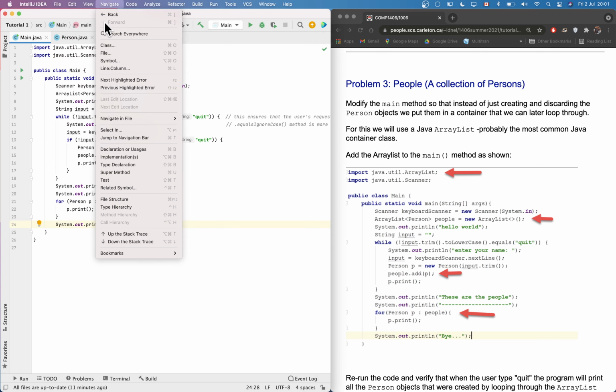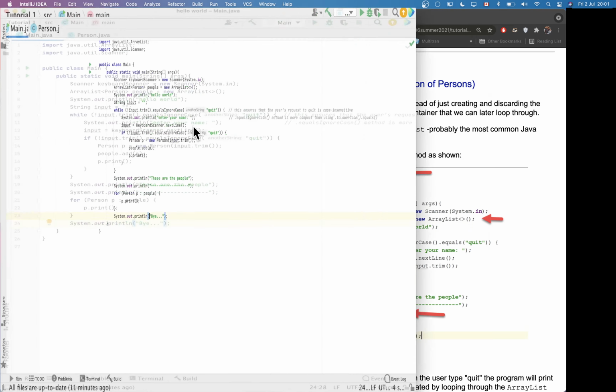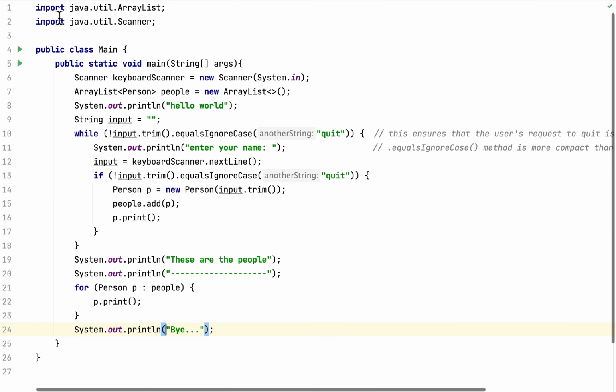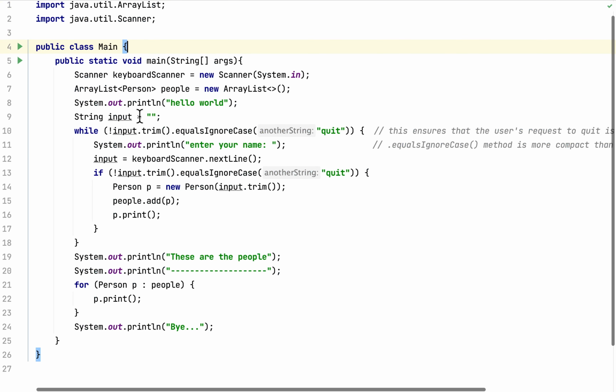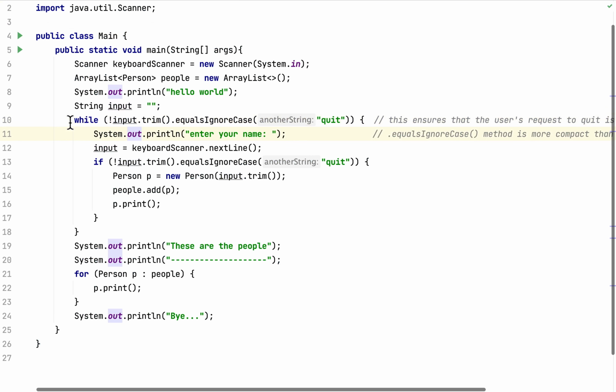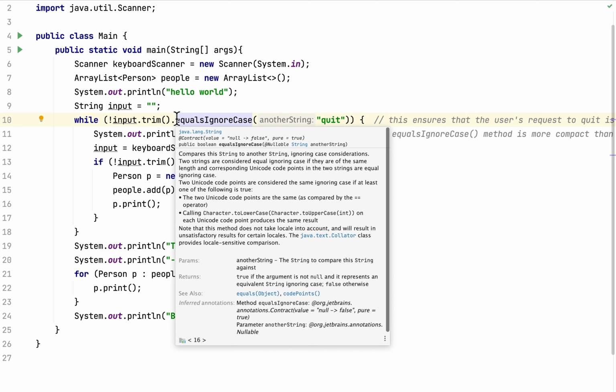Let me enter the presentation mode. Hopefully this is large enough for you to see. You can see that pretty much all the lines of code I copied from the tutorial, so these are pretty straightforward. One thing that I did differently from the code in the tutorial instruction is that I used the suggestion offered by Java.